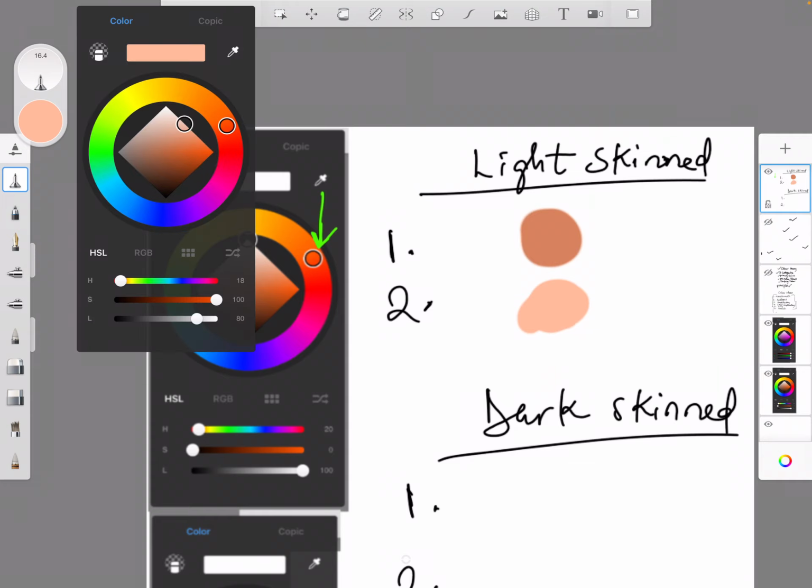Then let's go back to this initial one. I'm going to pick the color to get the shadows, that's the dark color of the skin tone. We can simply drag our selector towards this end.